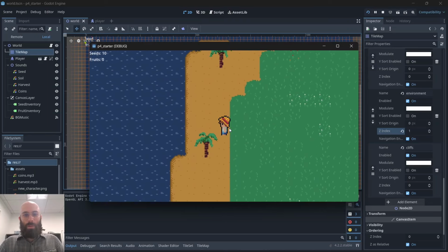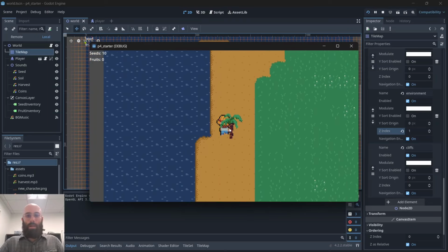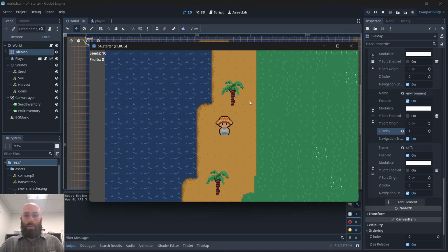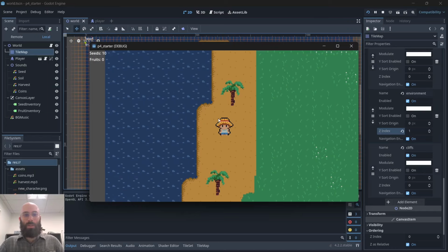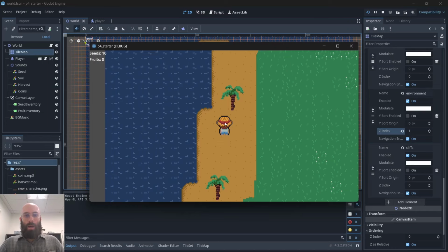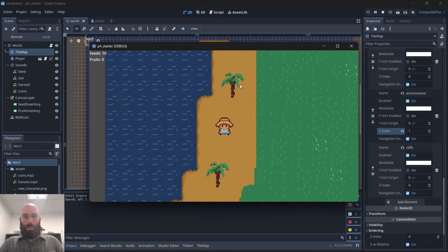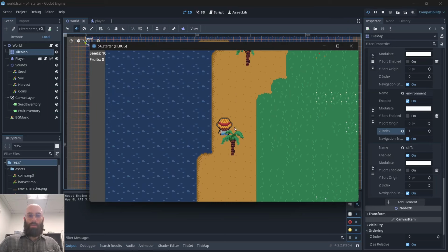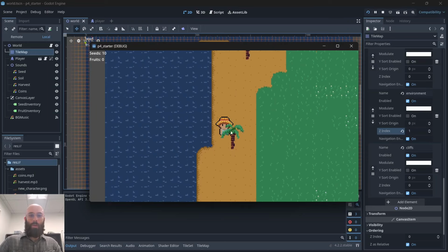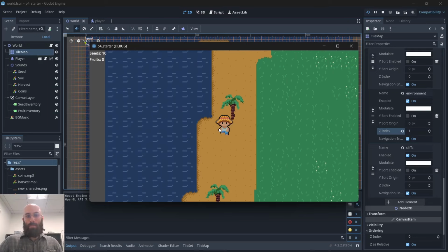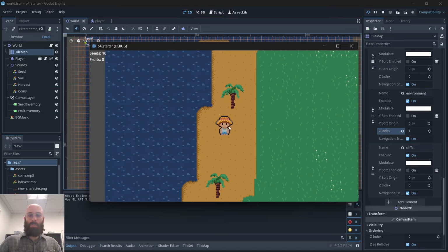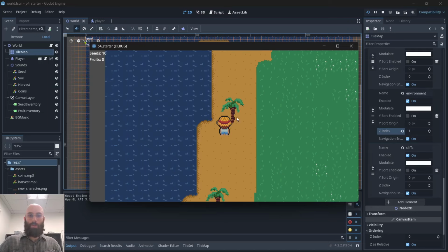So what we want is we want it to change based on where I am in relation to this. And the way that we do that is with something called Y sorting. And so what Y sorting does is it compares the Y position of two things on the screen. In this case, we're talking about the Y index of the tree versus the Y index of the player. So if I am higher up on the screen, that is a lower Y coordinate value. And so what it would do is it would place me behind it, versus if I'm down here, it's sorting it where I am at a higher Y value. So it would put me in front of this.